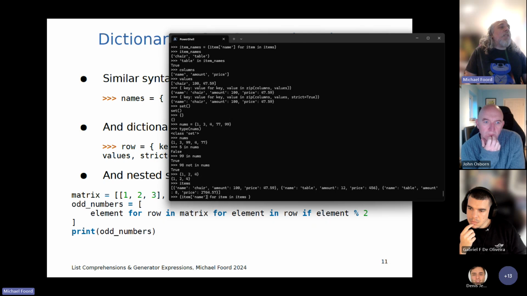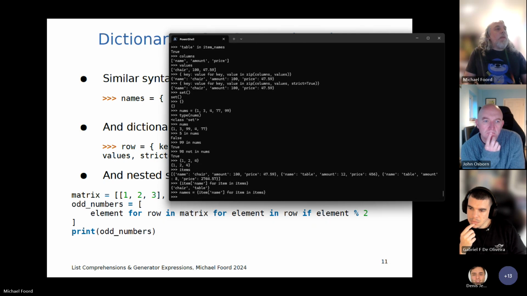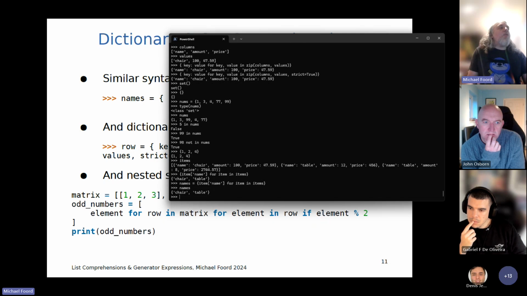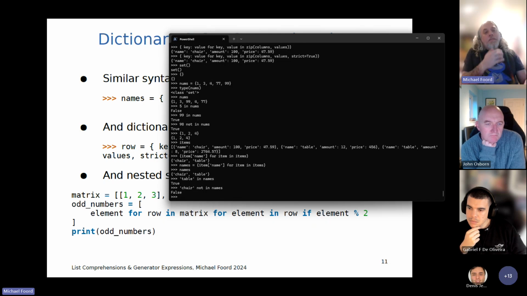This is going to pull the name out and it's going to build a set from the names. We've got a duplicate table name. Sets have unique entries only. So we can say, are you there? That false. Jerry's in names.